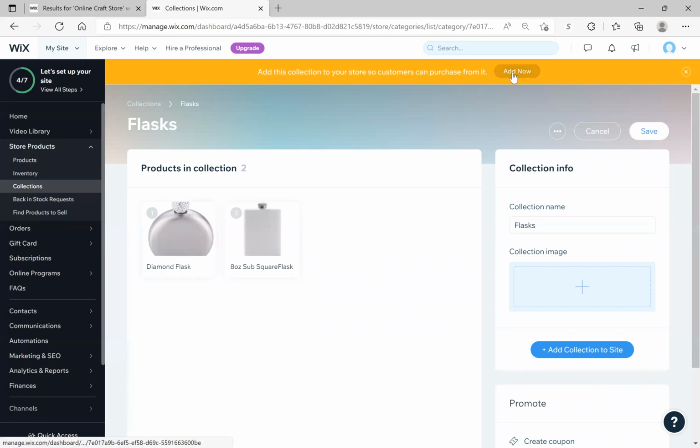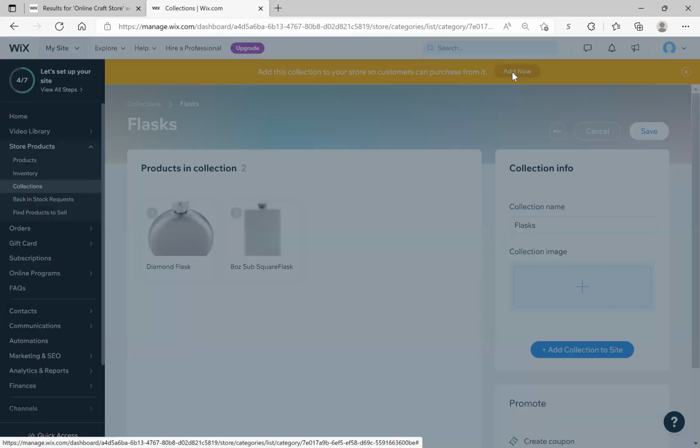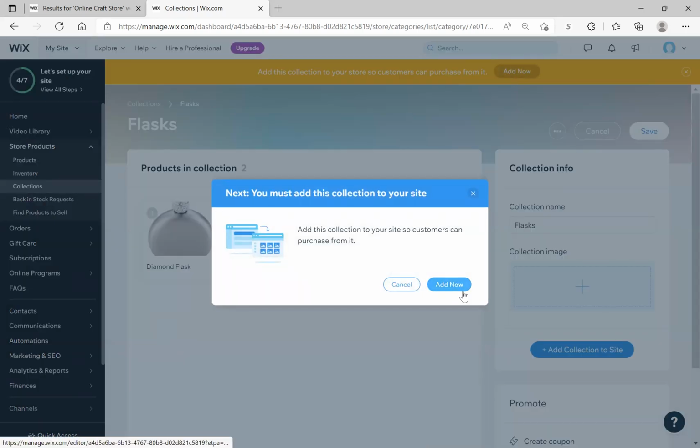So what you'll do is select add now. And then select add now again. It's going to go through and you're going to see your little squares and triangle come back up. And again, it takes a couple of minutes for it to move over. The only thing I don't like about this piece is that if you have multiple collections, I have not seen where I can push them all out at once. You have to do them one by one. And that's just the initial setup.